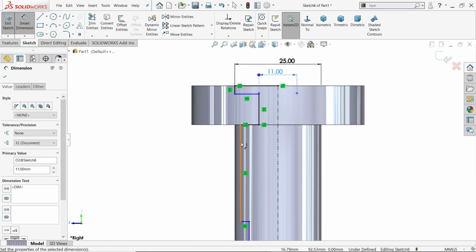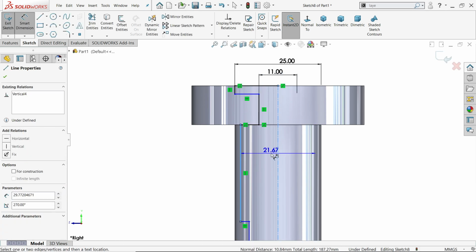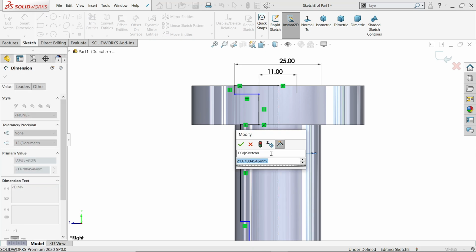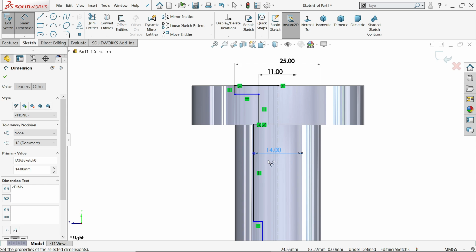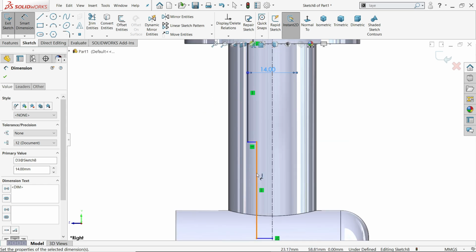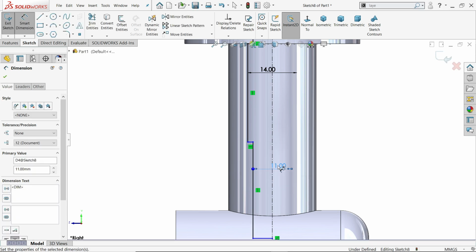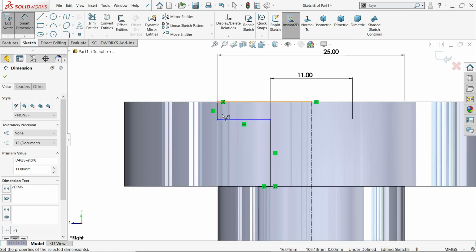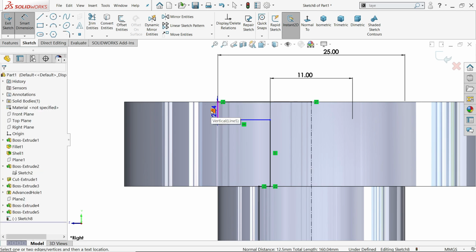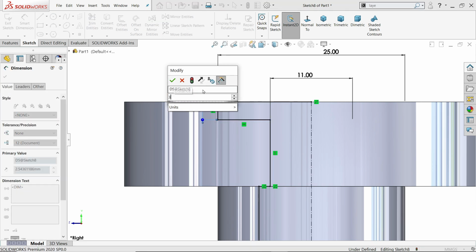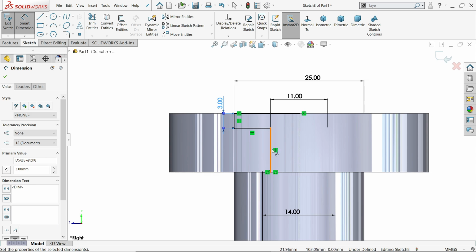11. Now the next one, 14. Now this also 11. Okay, let's define the height. Press escape key to choose this 3 millimeter. Okay, now this one is parallel to this 12 millimeter.